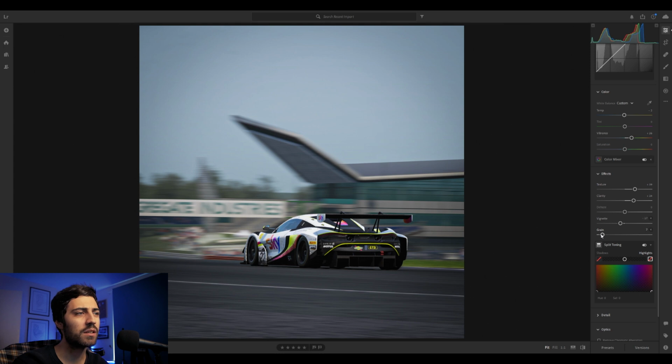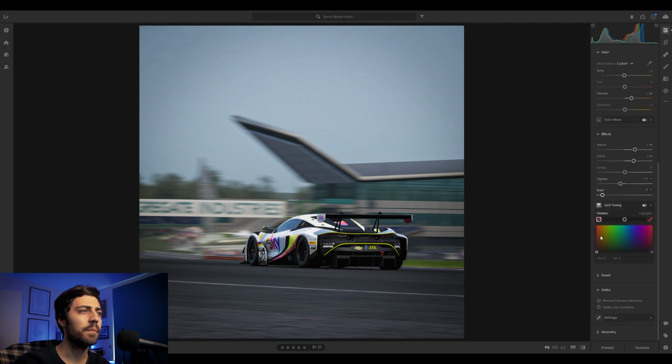Grain is kind of a subjective one. Some people like to use that to give it a bit more of a photorealistic feel. In this instance, I might leave it on, give it a go. Kind of depends what you're after. It can sometimes make a picture look lower quality. You really need to only use enough of it to make it look like photo grain and not just, like, you know, hideous. So I have a little bit of that.